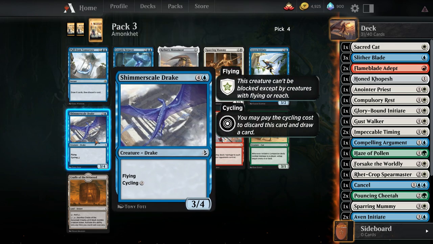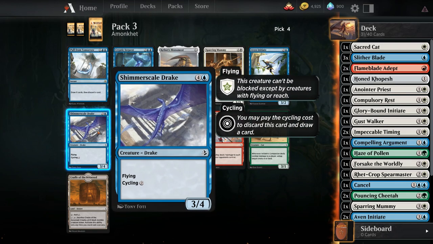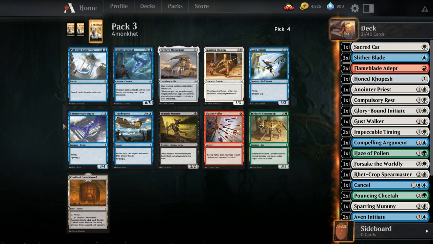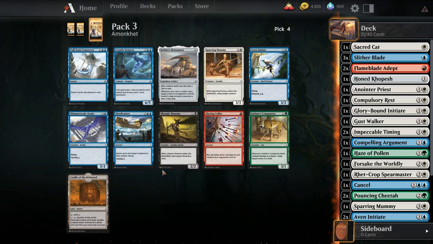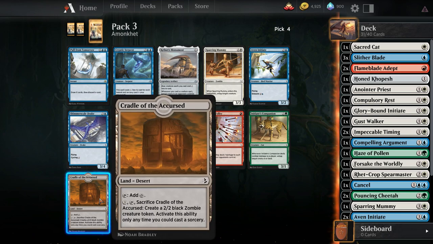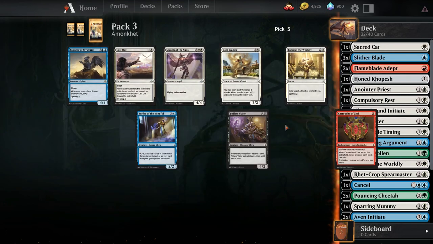Bull from Tomorrow, Shimmer Scale Drake, 3/4 with flying for 5. This is a 3/2 with flying for 4. That has Embalm, this has Cycling. Do we take the Drake? What's the other card? Floodwaters? And then, what's the land down there? Cradle of the Accursed. Create a 2/2 black Zombie. Yeah. Take the Drake, I guess.